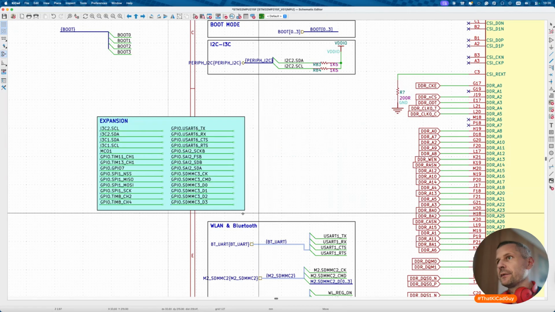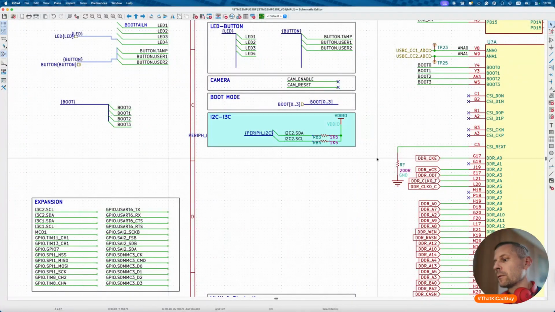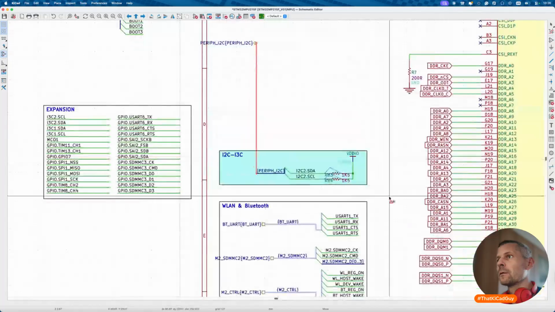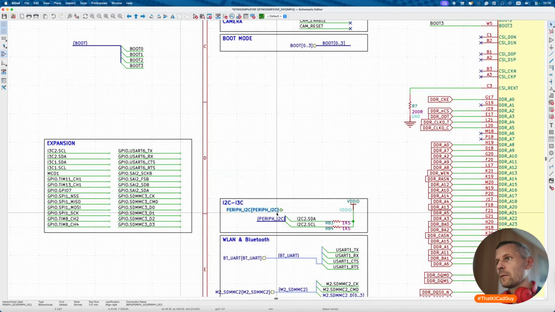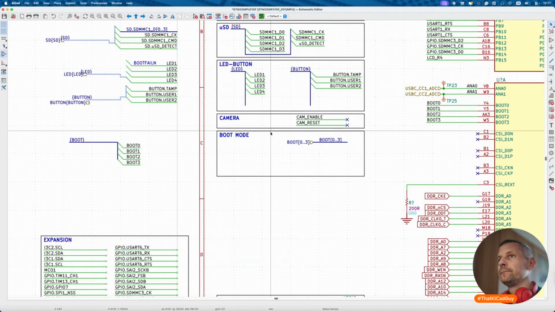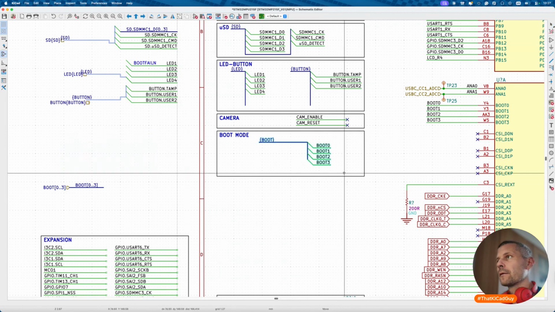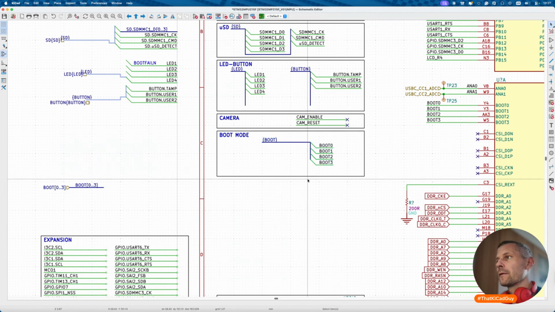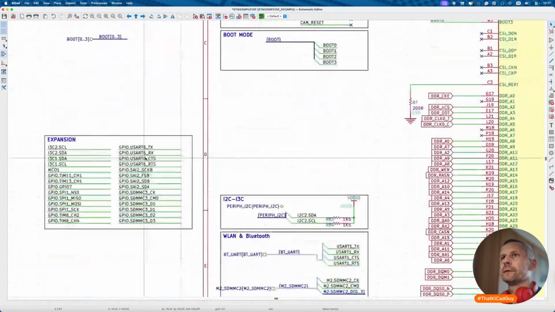So yes, this is probably here. Nice. And this one.